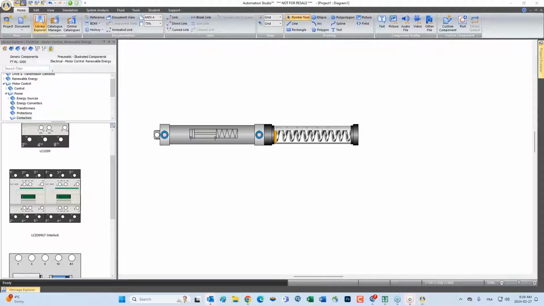Great. I have another question here. Do you have any level transmitters and hydraulic systems for the tank? For the illustrated view at this point, we don't, but that's a very good component that we can add.